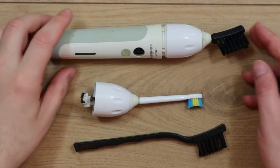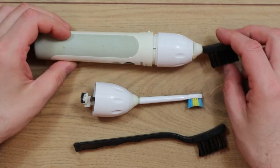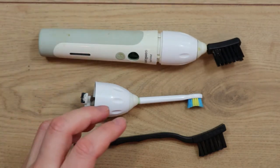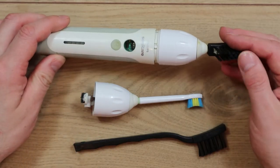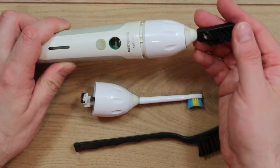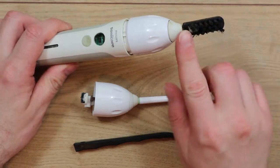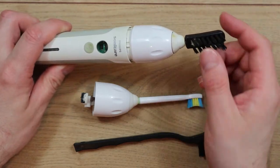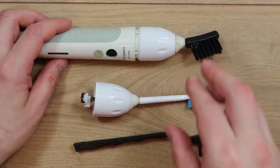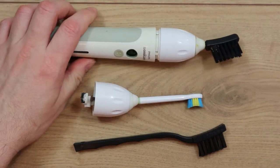I've had a good go with this. For a quick thrown-together idea, it's not worked out too badly — it definitely works. It does require a bit of patience; it's not a very quick vigorous clean. As I found out with chip legs, it's not going to remove oxidation, but that's not really what it's for. The idea is it's a gentle clean — ideal for cleaning PCB surfaces and removing contaminants. Because it generates bubbles and almost miniature shockwaves around the bristles, it can get underneath components and hopefully underneath some chip sockets. I haven't tried it on a board yet — that'll be one of the next things to have a go at.